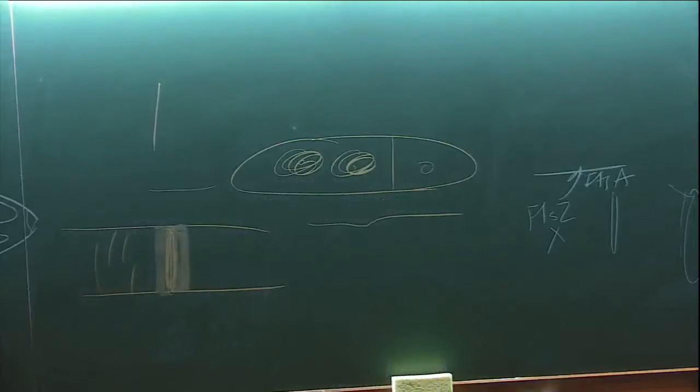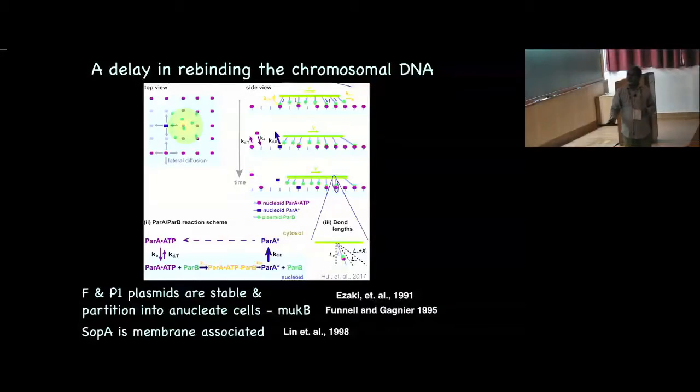The second thing was that biochemically it was shown, using spheroplasts from bacteria and extracts, that a small fraction of SopA is membrane associated. So this kind of led us to think that maybe there is something more to this. The reason being that all these models invoke a time delay between ATP binding and the release from binding back to the chromosome. That is where the asymmetry, or the symmetry breaking, probably comes from.